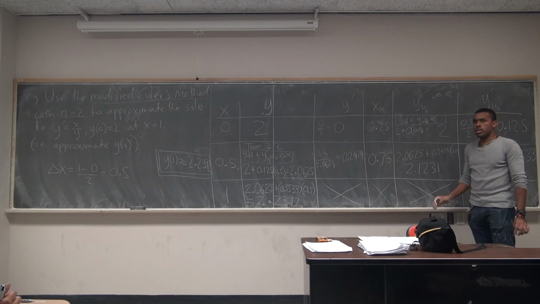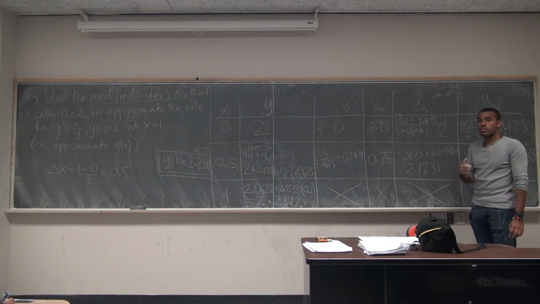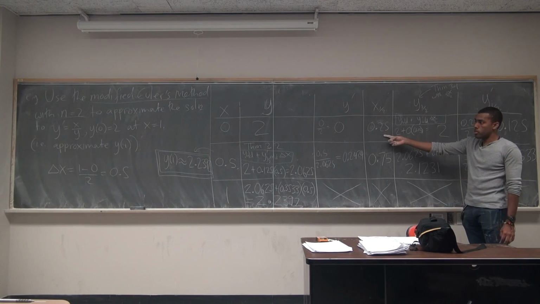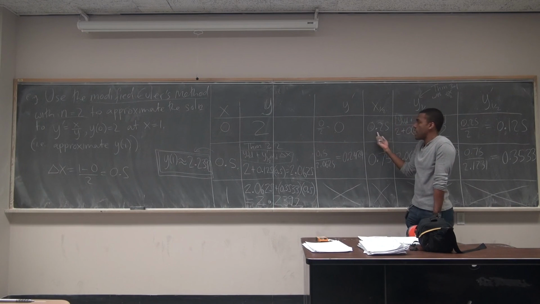That's basically it. Any questions? Okay, for the x half column, 0.25, we're looking between like 0 and 0.5, and then 0.75 is obviously between 0.5 and 1, right? That's how we do it? Yes, we're taking half a step. Remember, our full step size is 0.5. Okay. Here I'm only stepping halfway, right?